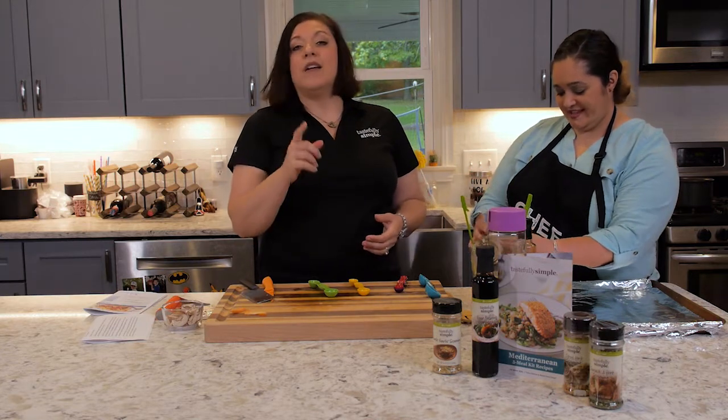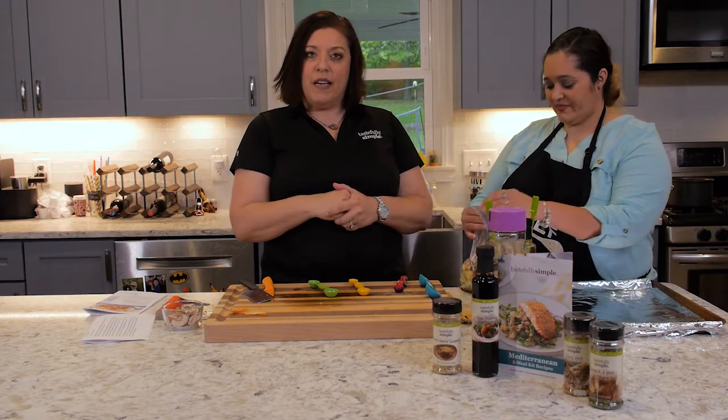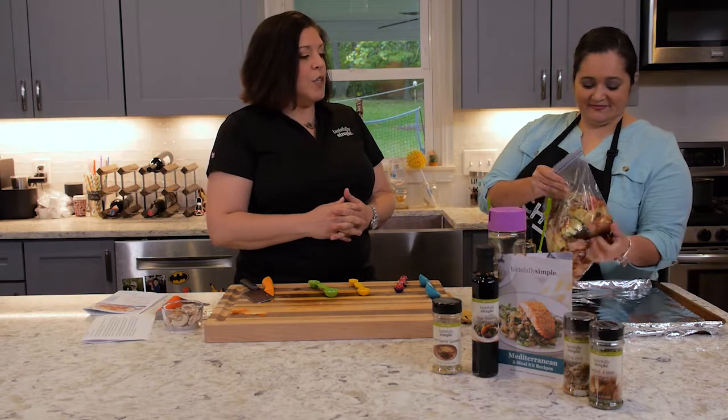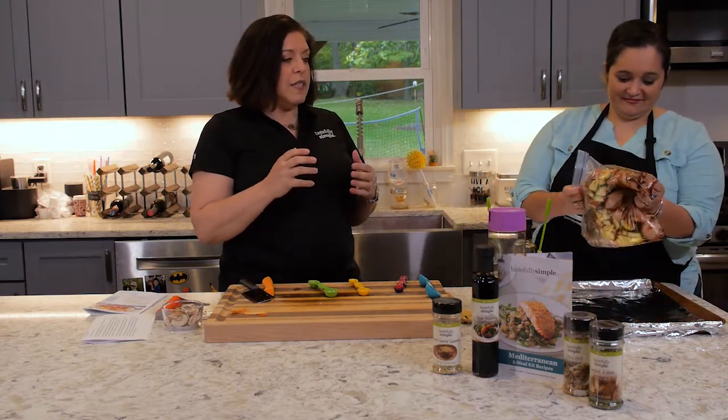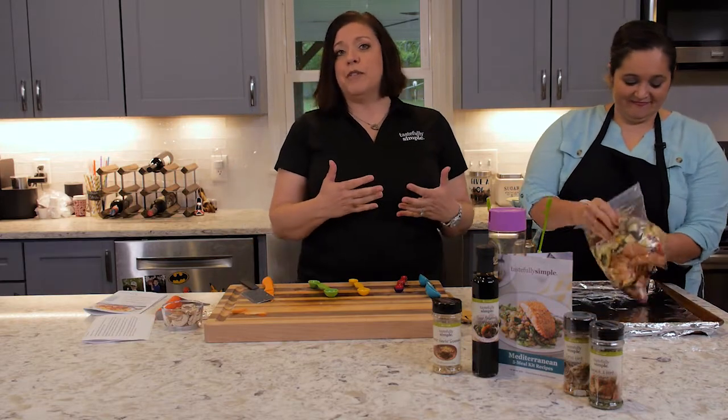Yep. Air is the enemy of the freezer. So if you were going to prep this and put it in the freezer to make at a later date, you want to make sure all the air is out of your package. But Muncie's going to go ahead and get the oil and the seasonings all moved around all over the chicken and your vegetables.